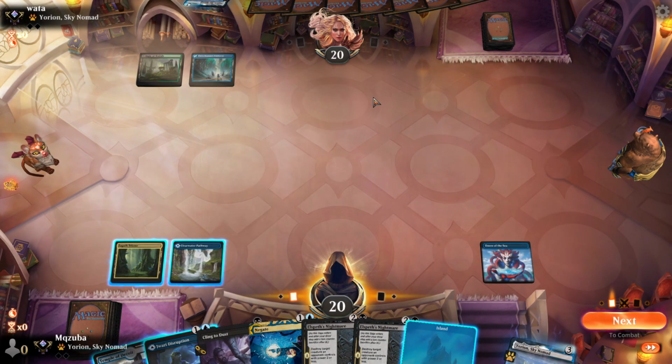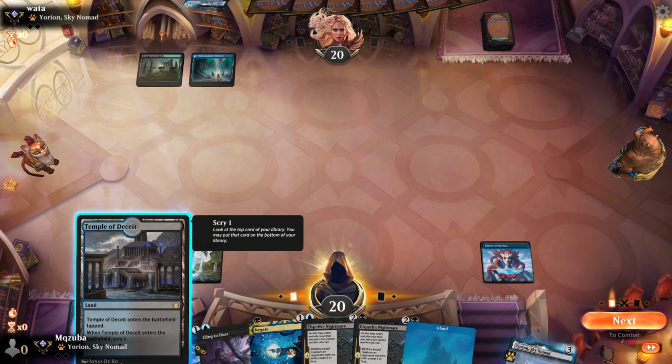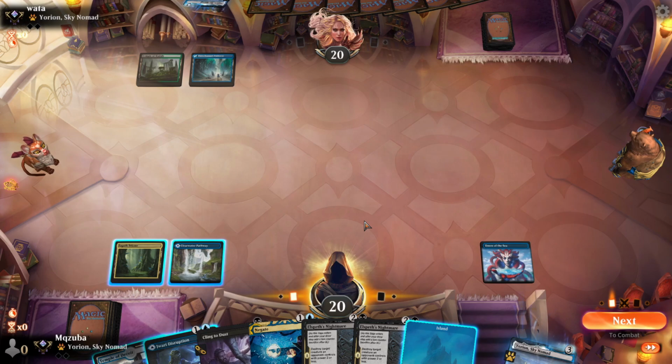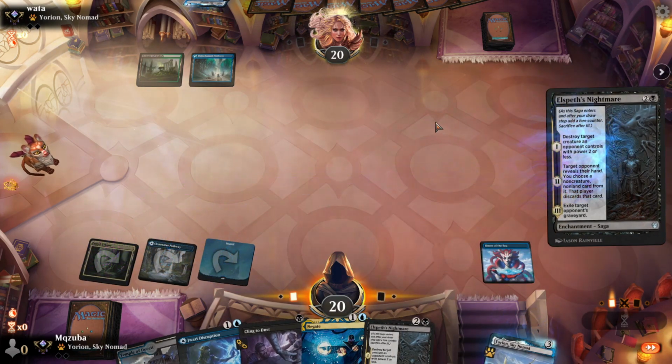We draw untap land. So what do we want to do? Do we want to tap out for Nightmare? Or do we just want to play tap Temple of Deceit? I think we go for Nightmare. Just see what they find, or see what we can hit.